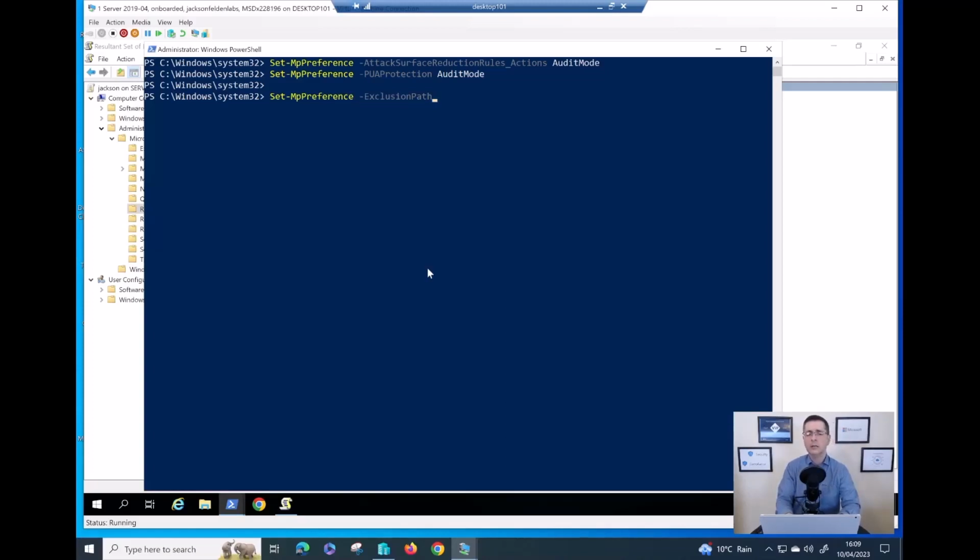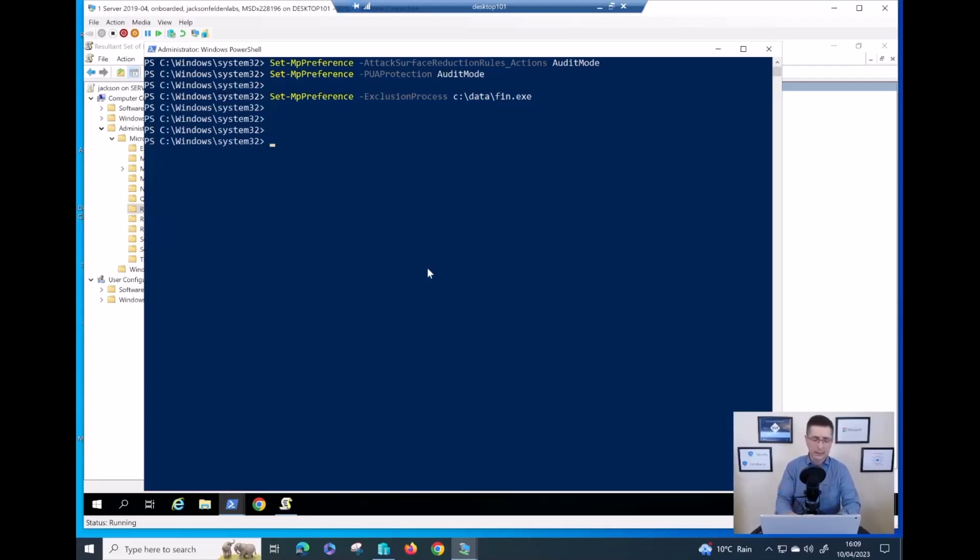I could exclude a whole path, C:\data\payroll, but that's actually not the best practice because any other files on that path will not be verified anymore. Instead of excluding a full path, it is better to exclude a process. And then in here, I could say, let's say it is C:\data\finance. Let's say there is a file called finance.exe. Just a pretend story. Click on enter. Okay, that's fine.